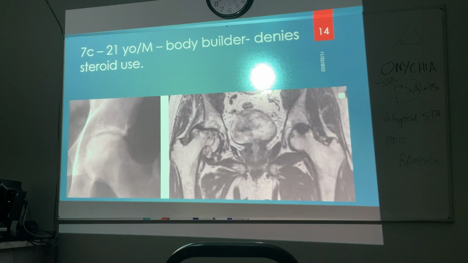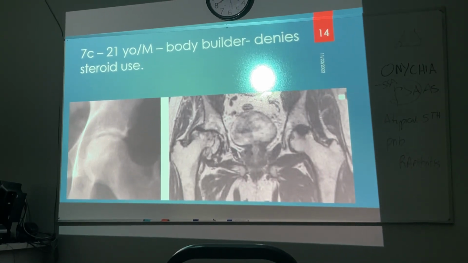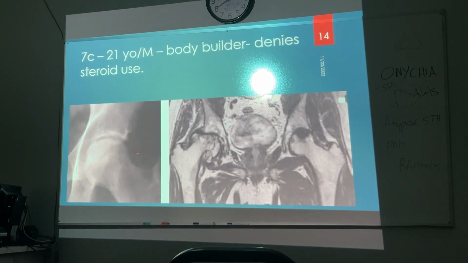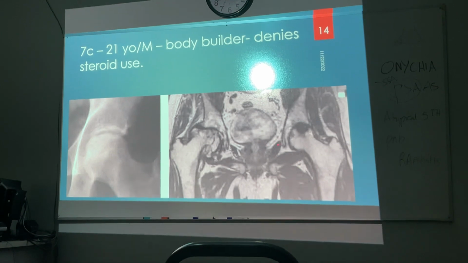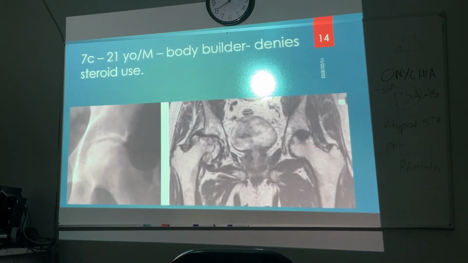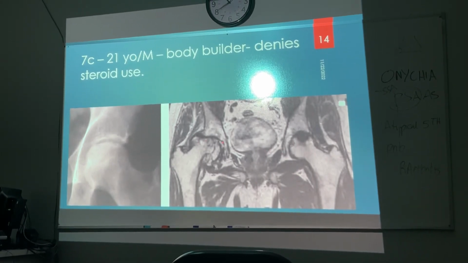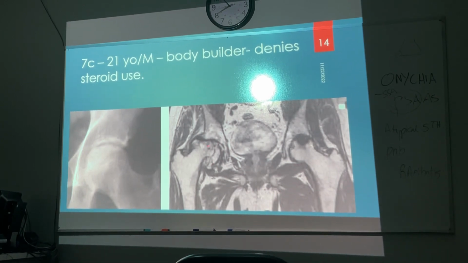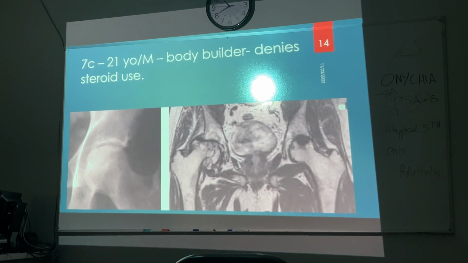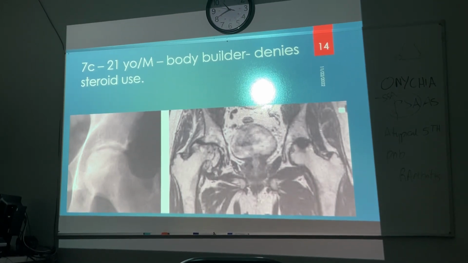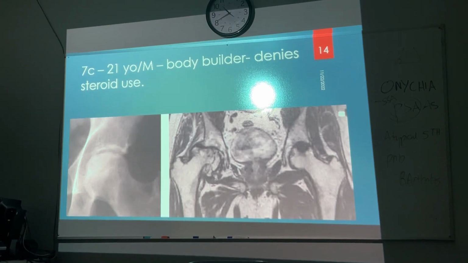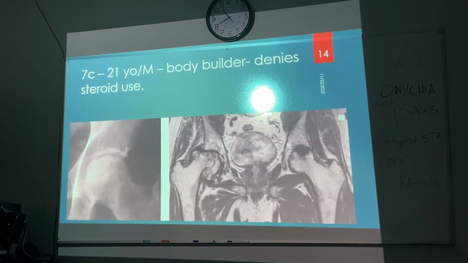Plain film, very little to see until there's subchondral collapse. So the rotten part of the apple, the brown part of the apple that's rotten, will be radiolucent, or this femoral head will collapse. It's so much easier to see on the coronal MRI. This is normal sphericity. This is different. There is a big femoral head, a big portion of the mushroom, all right? And it's a bad image. The projector light doesn't help because it makes everything too bright. But look, there's bone marrow edema in this supraacetabular region compared to the opposite side.